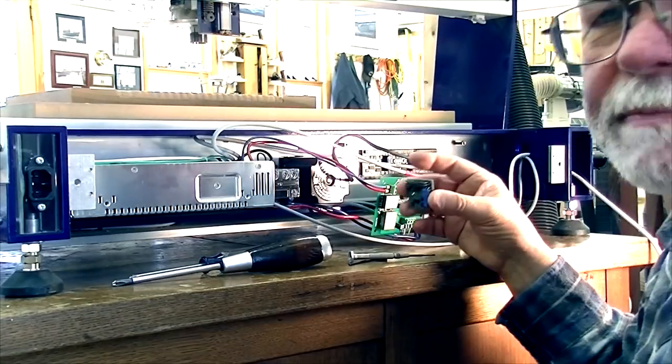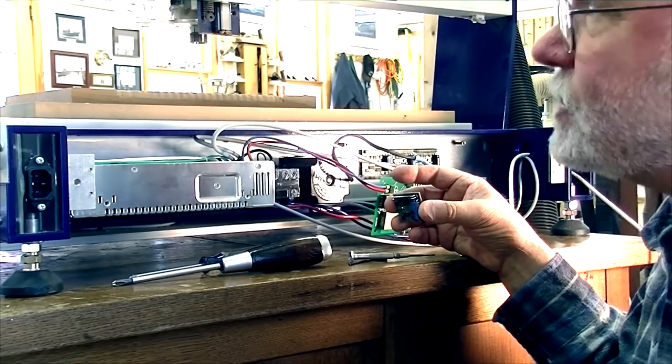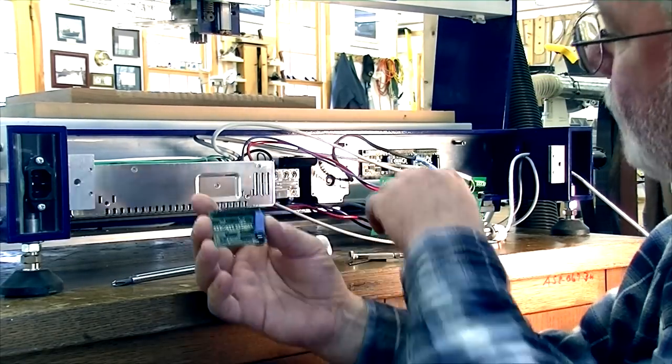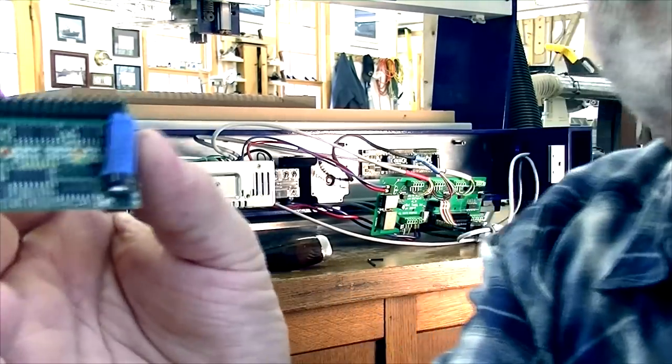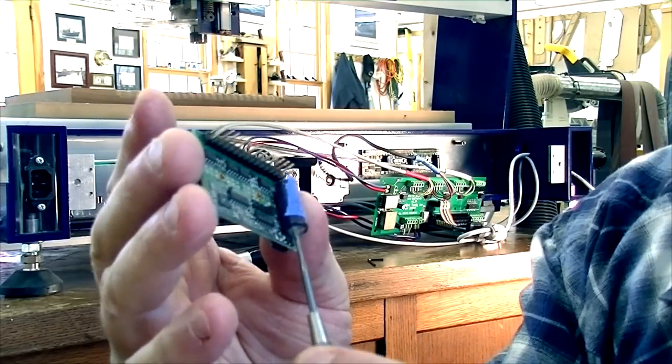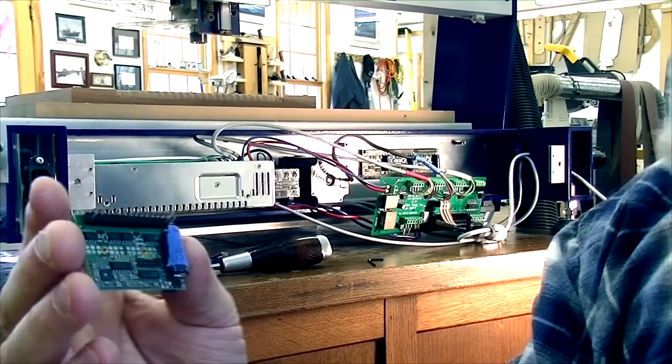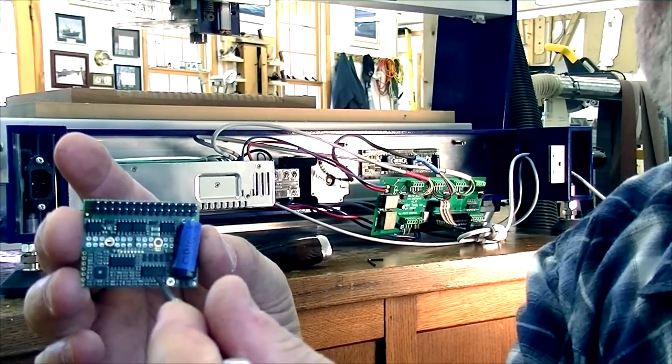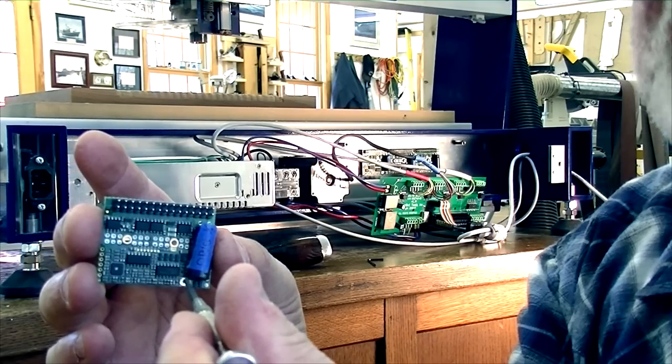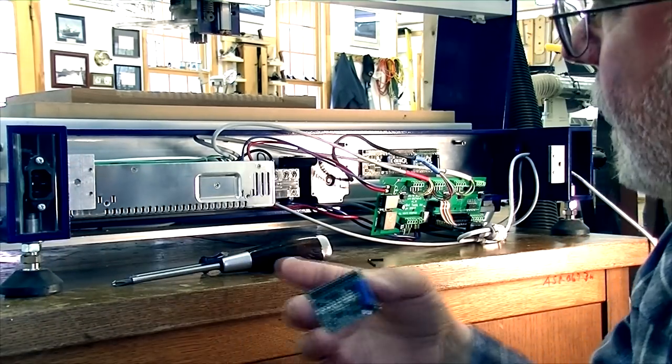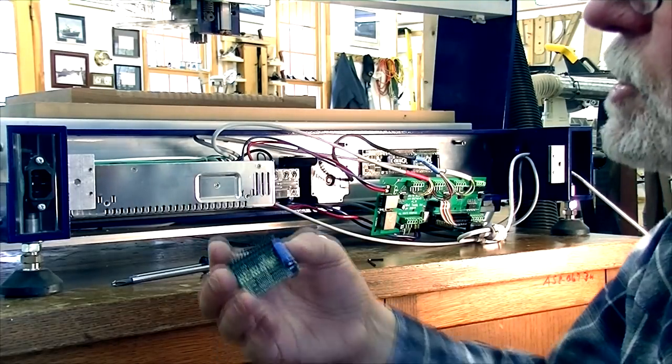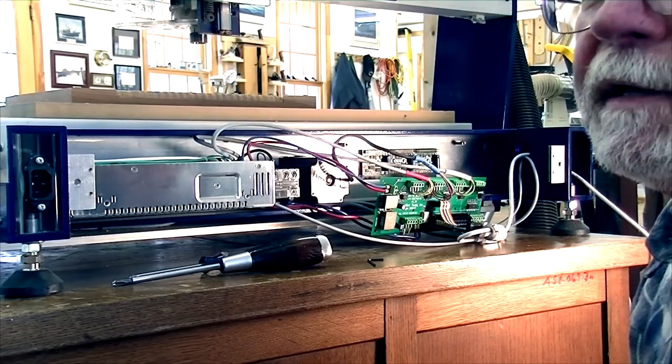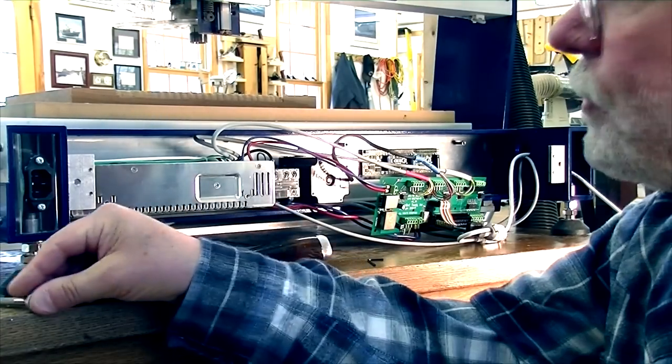I always noticed the Z axis made a lot of noise. It turns out that noise is called resonance in the actual stepper motor, and it had to do with an adjustment you could make on the driver. So if you look at this driver, I'll try to get really close. There's a little screw right here that you can use a tiny screwdriver to get into, and that's a potentiometer adjustment. You can go ahead and adjust that all the way clockwise to a stop, and then back off 1/16th of a turn, and that's the ideal position for that pot on these drivers. That's also in the written instructions I was telling you about. When I made that adjustment about a half a year ago, my Z noise just stopped. The machine ran extremely smoothly, so I've adjusted all three of my drivers that way.